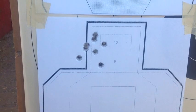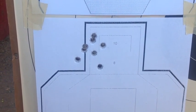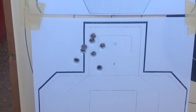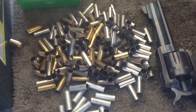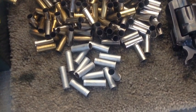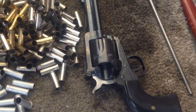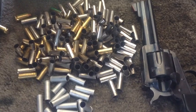So as our common practice, we fired 12 rounds of Magnum ammunition to clear the excess lead out of the barrel, and that's the offhand group for the Magnum loads. 158 grain jacketed hollow points, Blazers. Here's all the empties, our 38s, and our end of range session 357 Magnum aluminum. We'll throw those away. And the Ruger Blackhawk, 4 5/8 inch. Another great day at the range.